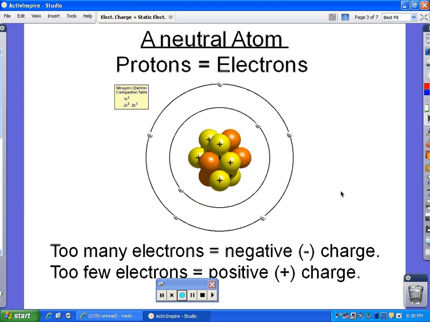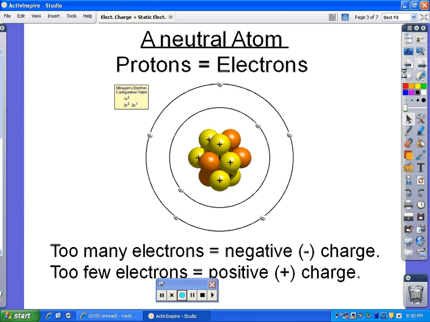but if an atom gains or loses electrons, it becomes an ion. Protons stay the same, but the electrons are really what's changing. If you have an extra electron, it becomes an overall negative charge. Why? Because you have an extra minus charge. If you lose an electron, then all of a sudden it becomes a positive ion or positive charge because you've lost one of the negatives that balance out your positive and negative in the overall atom.